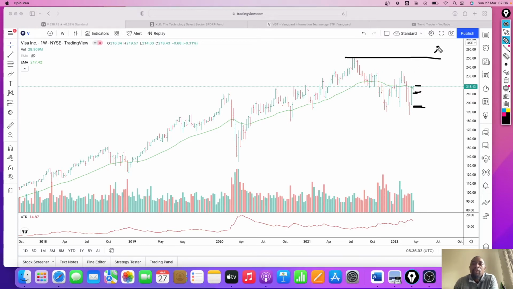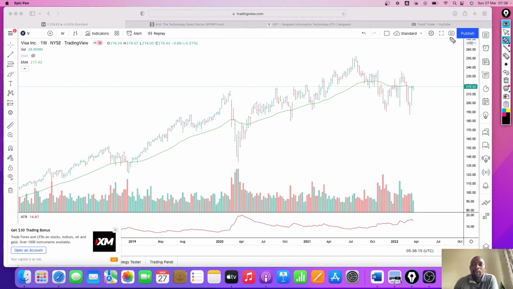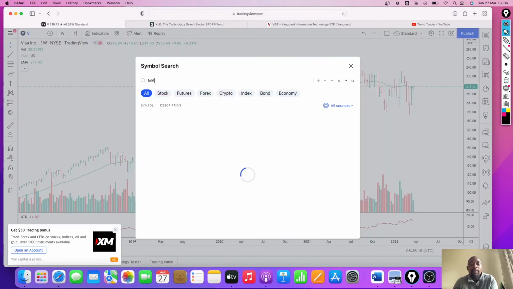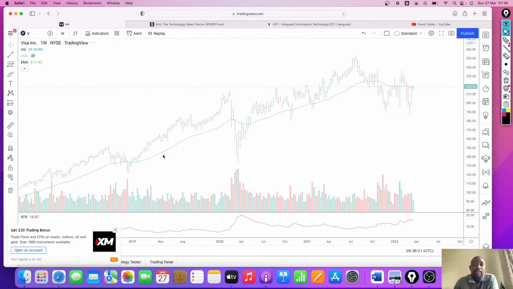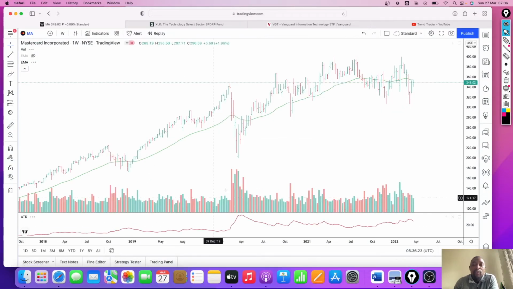And then if you want to hold the position long-term, you can just buy at the current level, because it's trading near a key support level, and you'll be expecting the price to continue to push further up. So now let's look at another company, which is MasterCard. Both Visa and MasterCard are companies used for payment systems. We see the same setup.